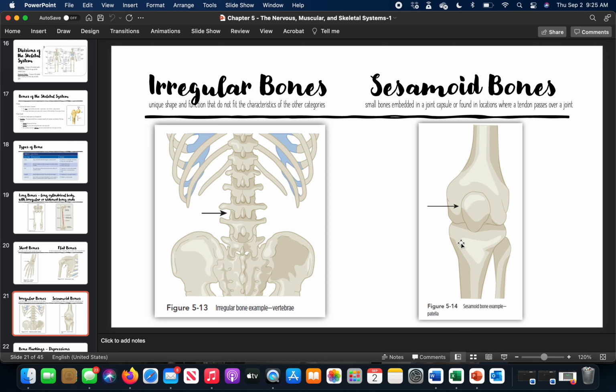And then lastly, you have your sesamoid bones, bones that are basically encapsulated inside of connective tissue, typically a tendon. Your patellar tendon actually keeps the patella engulfed inside of that tendon. That's why your patella is like one of those floating bones: because it's engulfed by a tendon, it really doesn't have another connection point.